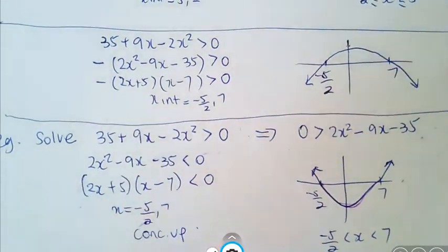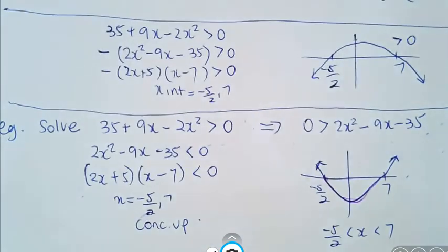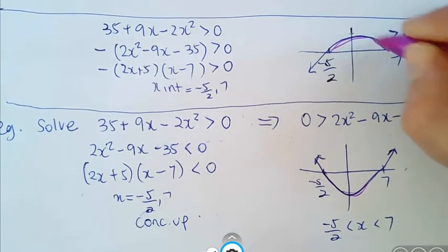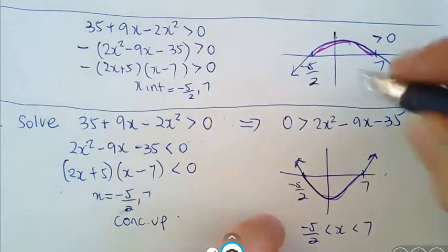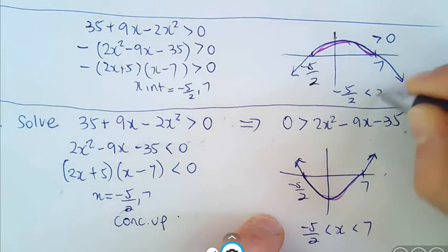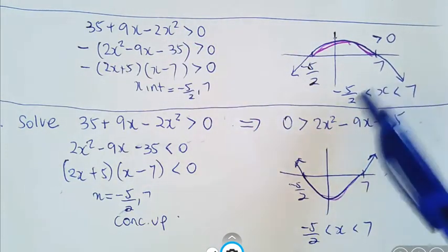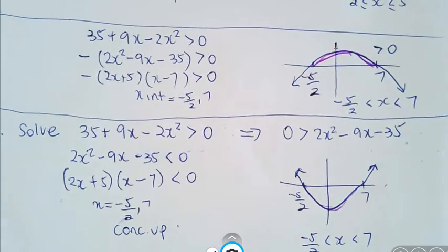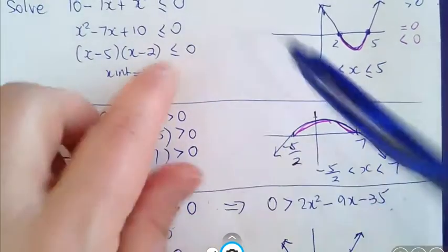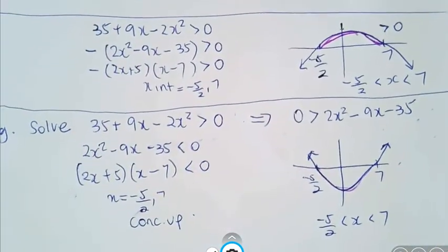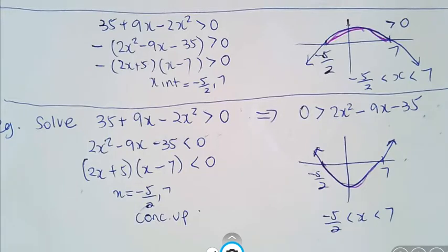So now my solution is greater than 0. So do I have the same solution? You should. So where is that parabola greater than 0? From -5 on 2 through to 7. So the main things here, please, if that's a less than, make sure it's less than, not less than or equal to. In the first example up here, it's less than or equal to, as long as there are equal signs. All right? Okay. That's quadratic inequality. Sometimes the sketch may be drawn for you already, so I might just say solve this.